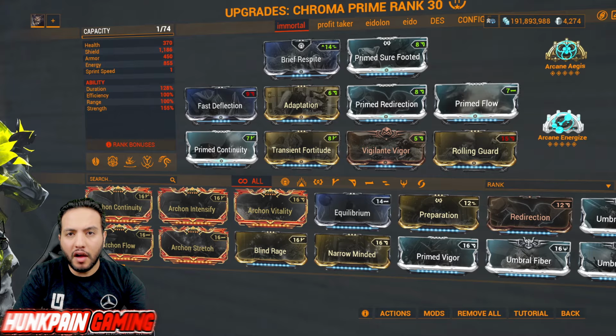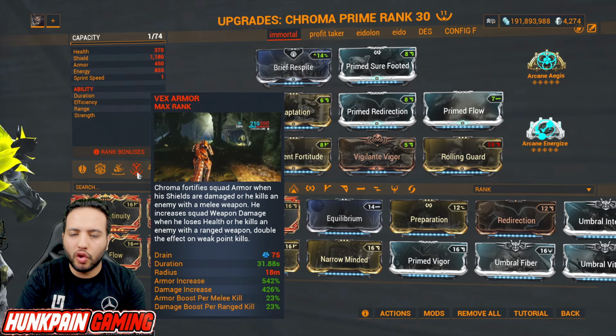And now let's say you want to go for the Eidolon Hunt. Very simple, you want to switch Vex Armor with Roar, because for Vex Armor, there are no nearby enemies that you can activate it with. Simple as that, especially if you are a shield tank.